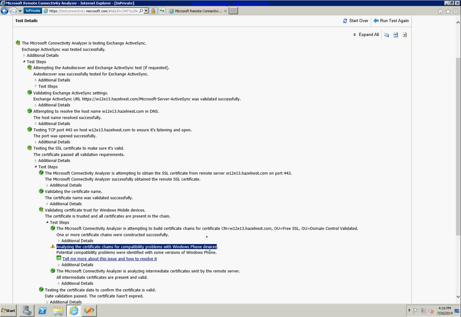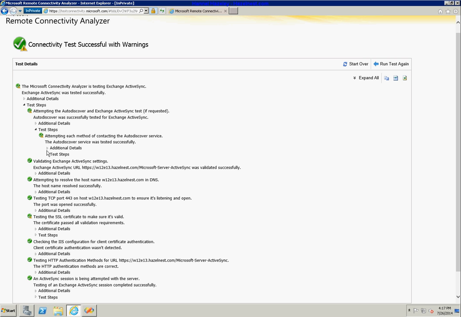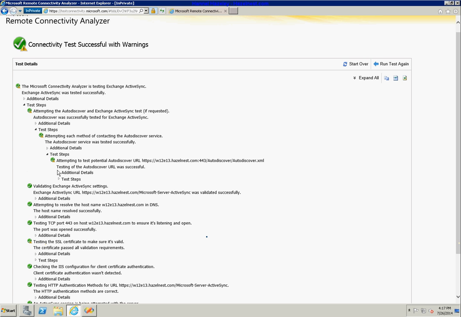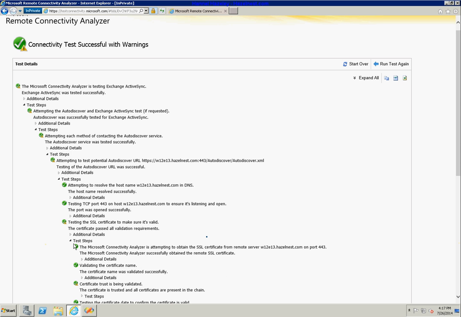I believe it's the same thing, it's just the chain. I believe I need to install that either on my server or on this server. This server is unable to verify the chain, but that's fine. That means basically everything is working fine.